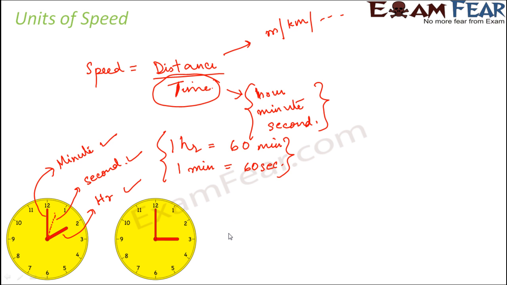Therefore, the commonly used units of speed are kilometer per hour or meter per second. These are the most commonly used units of speed and we can interconvert the units. We can convert meter per second to kilometer per hour and vice versa. Let us look at some examples.